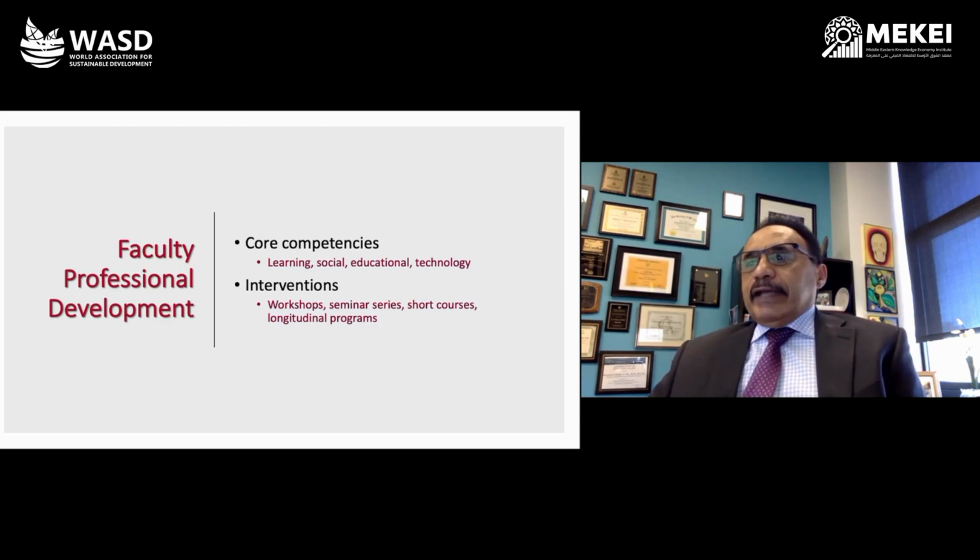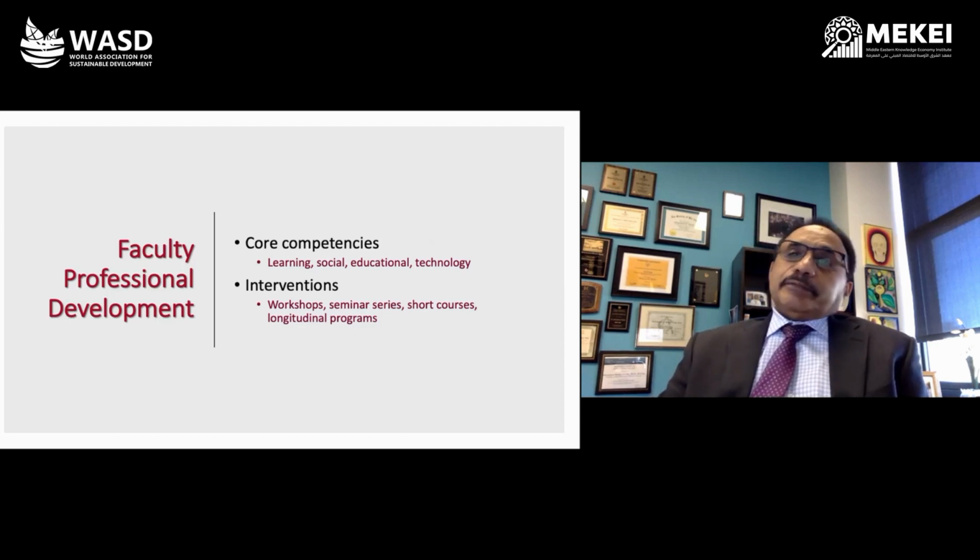So that's very important. And it has been shown that this intervention can positively change the faculty behavior and can improve the outcome for the institution. So faculty development is very important, and we need to think about it if we are interested in improving the quality of teaching.